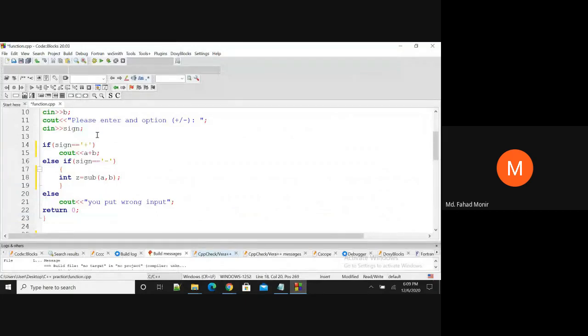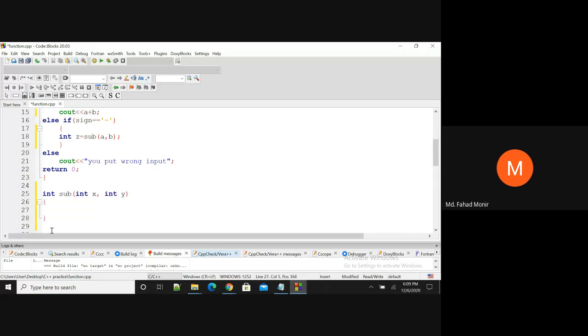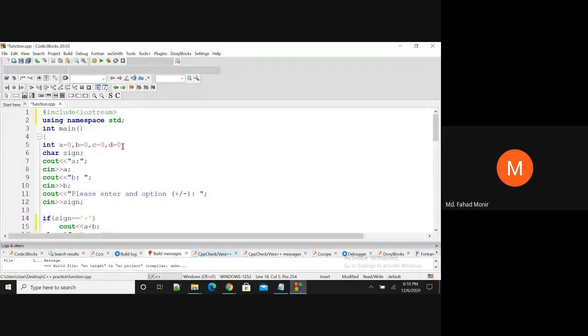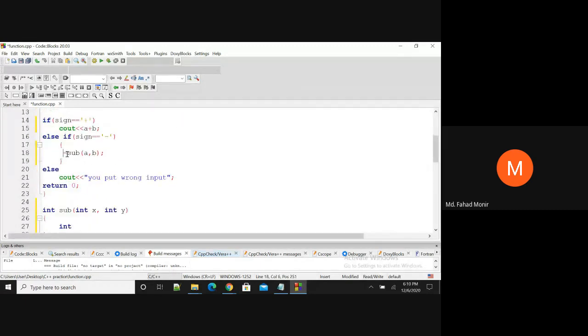নাও, integer z equal to sub a comma b, so this is a function. For example, আমরা এটা দেখাবো কেন এটা এভাবে আমরা করতেছি। একটা ফাংশন কল দিলাম, এখন আমরা ফাংশনের নাম লিখবো integer. Here we have integer sub, here we have int x comma int y, then we have the function body here, then we declare another name z here. আচ্ছা, এটা দরকার নাই, আগে আমরা ডিক্লেয়ার করে দিছি এখানে, যেহেতু c ডিক্লেয়ার করা হয়েছে, we don't need the d, so here we have c, so it can be written as c.